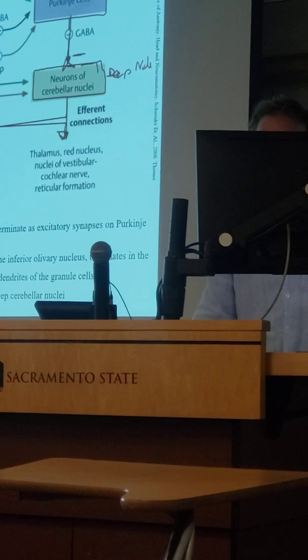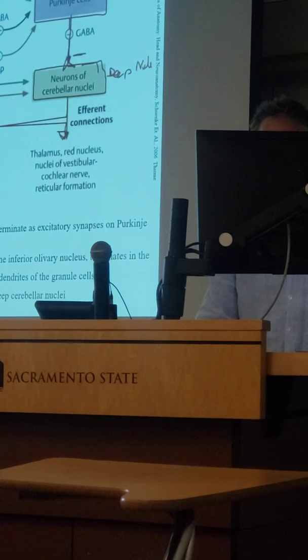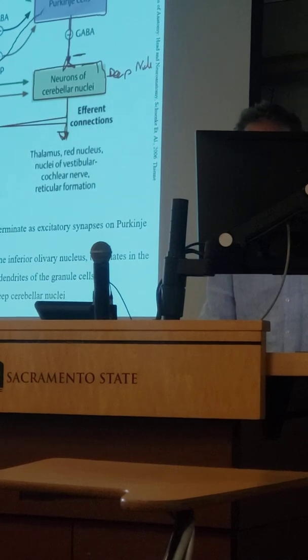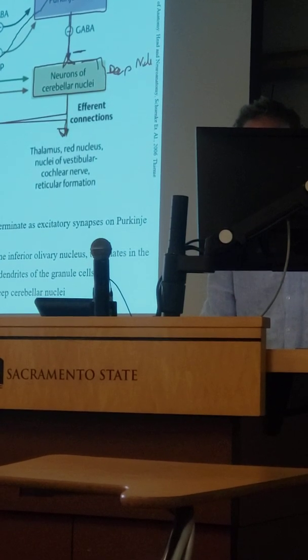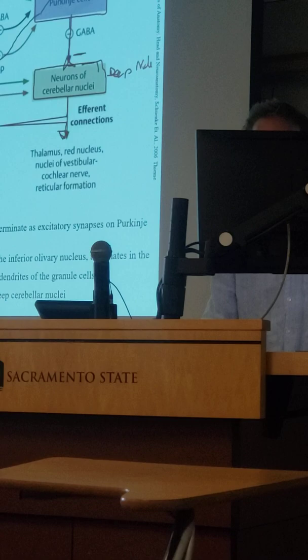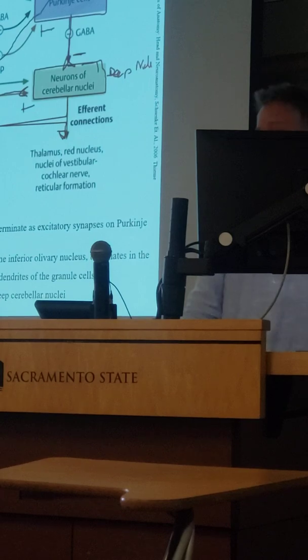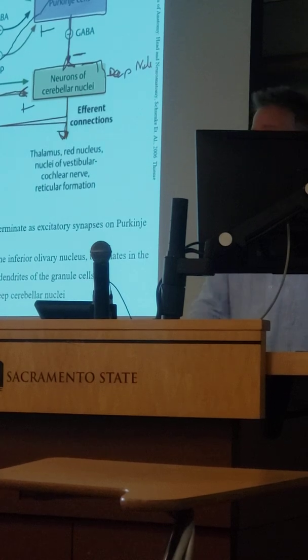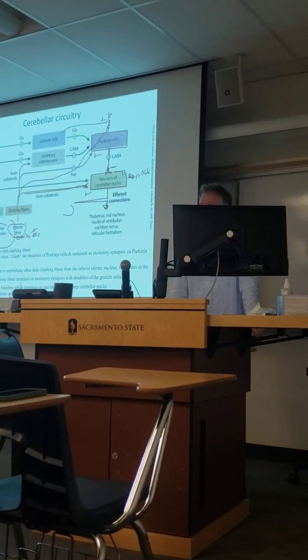We have climbing fibers coming in from the olive, from the brainstem, and they climb up this little surface appendage, if you will, of the Purkinje cell. That's why they have that name, climbing fiber. Simultaneously they send a fiber over to the deep nucleus. So these are excitatory. The other kind of input, any other input to the cerebellum, we call a mossy fiber. You can see it's coming from all different places, like the spinal cord, the vestibular part of the ear, whatever. And this stuff is coming in and going to the granule cells, mostly.